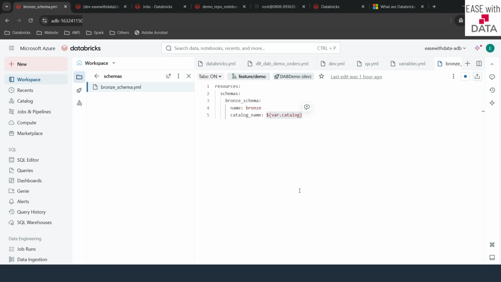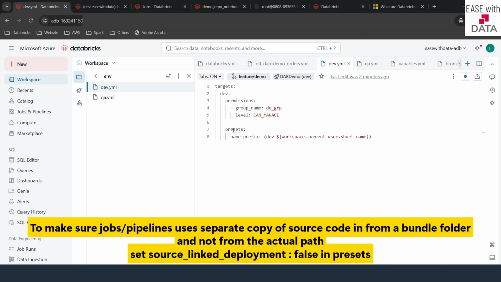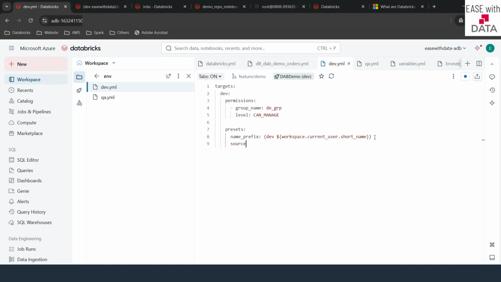So we also want the bundle folders to get deployed and our jobs to read from those bundle folders. What we need to do is go to dev.yaml again. I'll click on this dev.yaml, and before I run the CLI, I just need to add one more thing here. I'll just type source linked deployment.